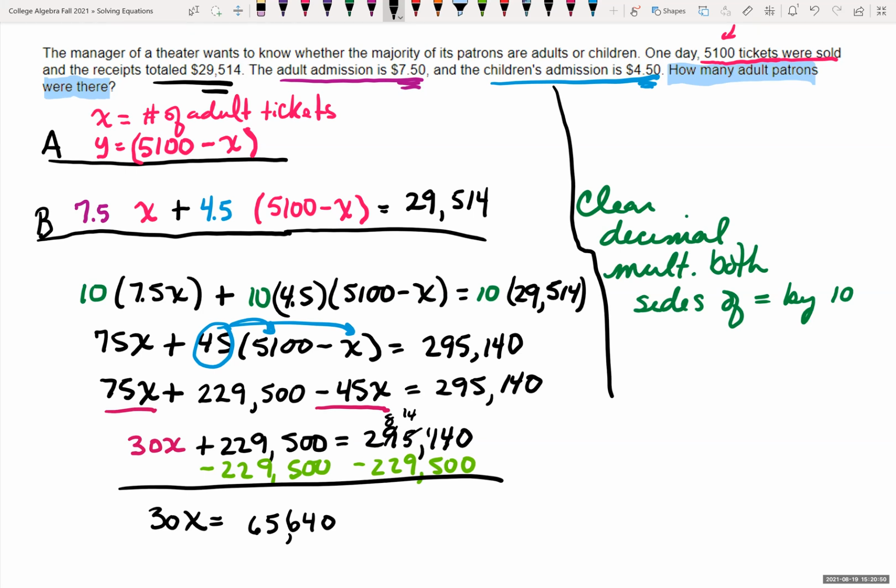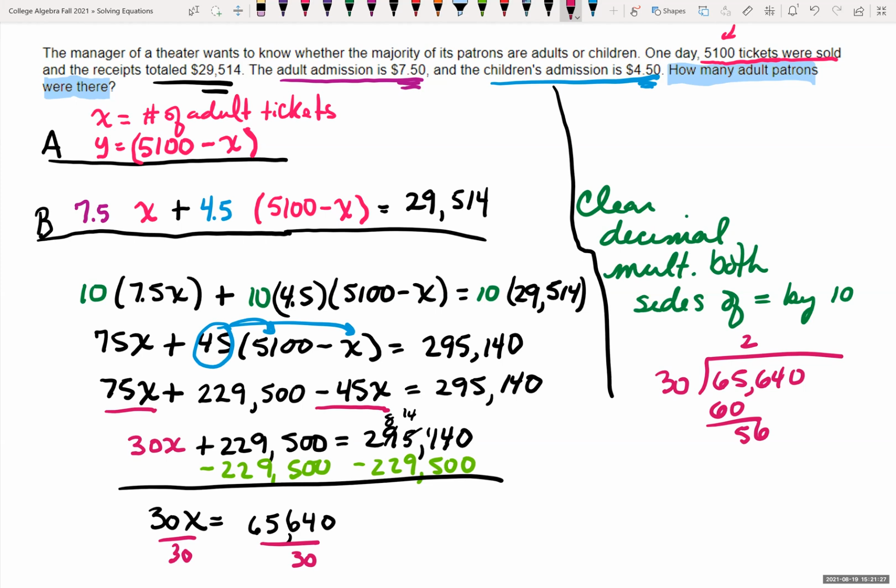And then last but not least, I got to divide both sides by 30. So again, I really do expect that you can do this. Let me just do it on the side really quickly. So 30 goes into 65 about twice, which gives me 60. Bring down my 5. This could help you, just kind of a review of doing long division, because later on in the course, we're going to be doing division of polynomials. And it's helpful to remember how to divide just with numbers when we get into that portion of the course.